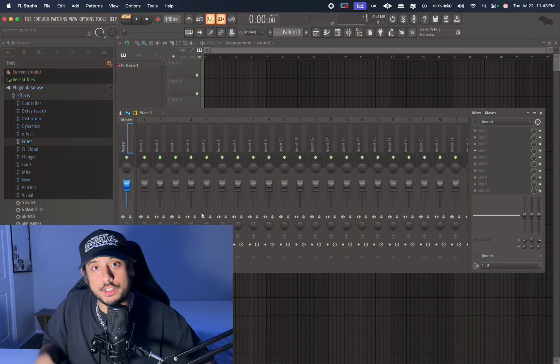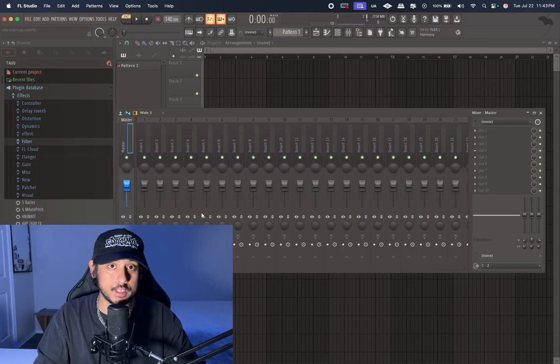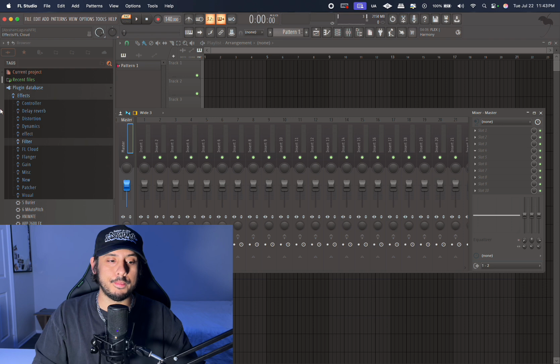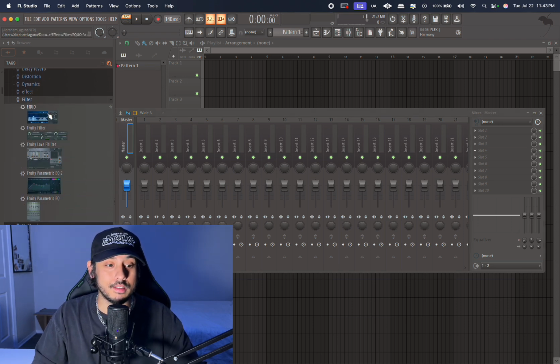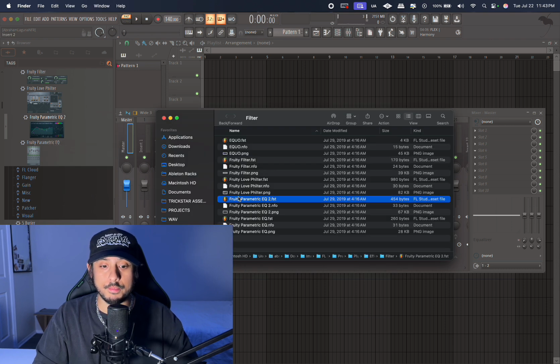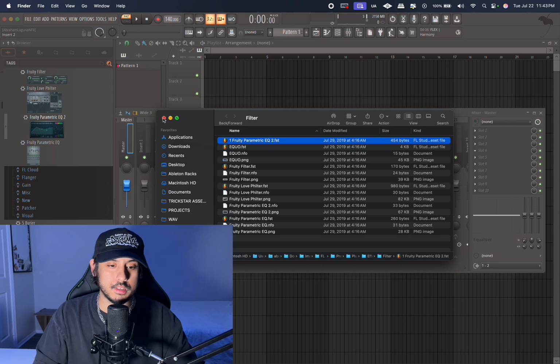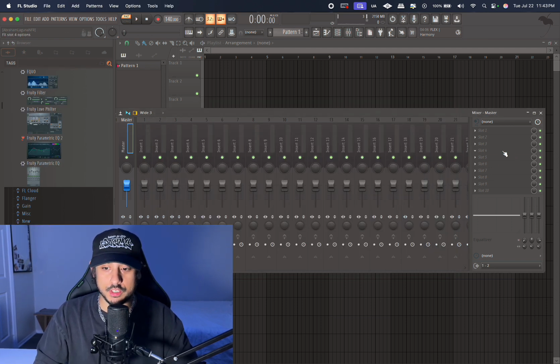All right, so my first trick is setting up your hot cues for your mixer and your effects. I don't see anyone talking about this. I don't know why, but let me show you. Basically, what you do is you find a plugin that you like a lot. For me, I use Parametric EQ, so I'll locate the file and rename it with a number. I use 1 for this one because I use it the most. When I close it and refresh, I'm able to go to the mixer tracks, pick a slot, press 1, and it pops up.